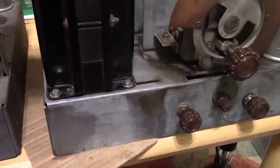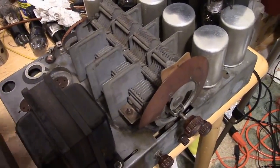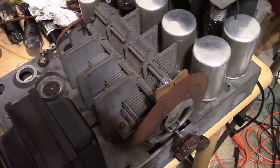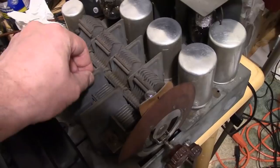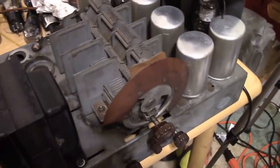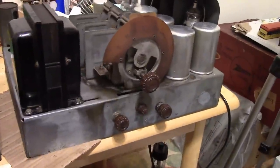So now what? Well, I've gone about as far as I can, unless I take it one step further, as far as detailing the chassis goes, and that is to take this big thing in the middle out. Which isn't as bad as you might think. There are 3 screws down below. Those are the 3 we removed earlier when we replaced the rubber shock mounts on it. Other than that, there are a series of wire connections on the side. And if I get that out, I can clean up this whole area. I can polish up the sides of these cans and really finish off the job.